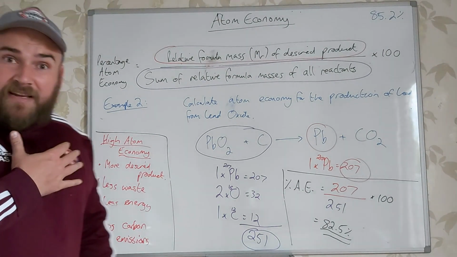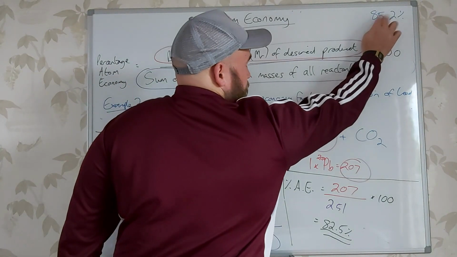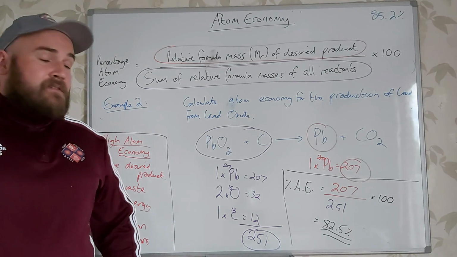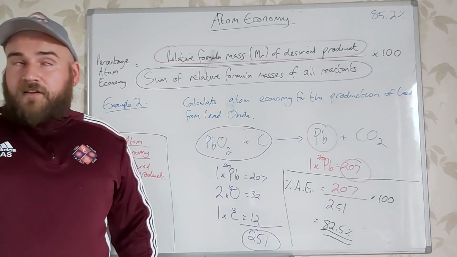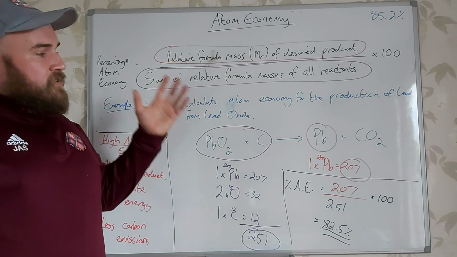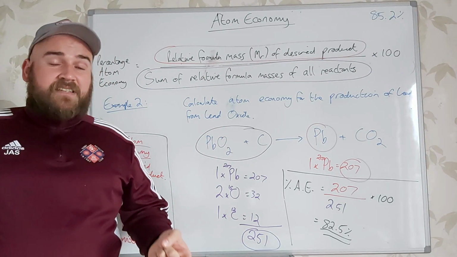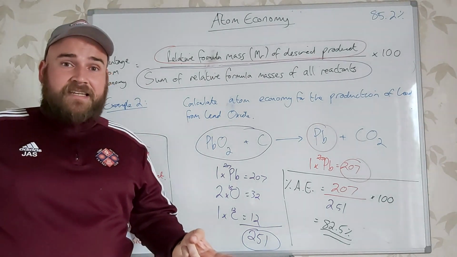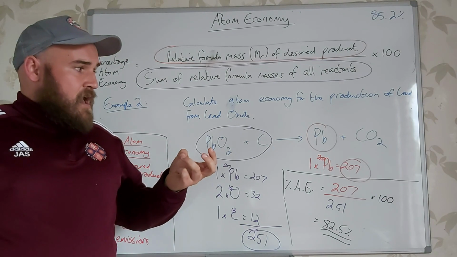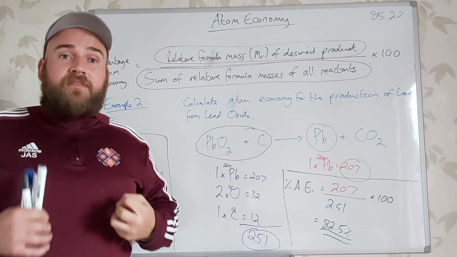Now, if I was going into business, just by looking at atom economy, I would say that the first method would have been the most effective or efficient for us. That's not the only thing to take into consideration, though. There are a few other things. Not only do you have to consider percentage yield, you have to take into consideration whether the reactions are reversible. You have to take into consideration the cost of the reactants. You have to take into consideration the percentage yield as well, because don't forget, percentage yield and atom economy are two separate things.